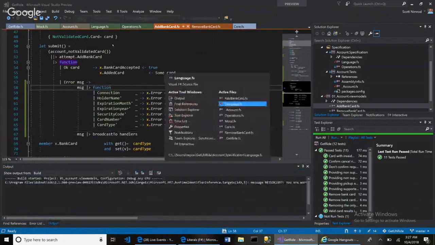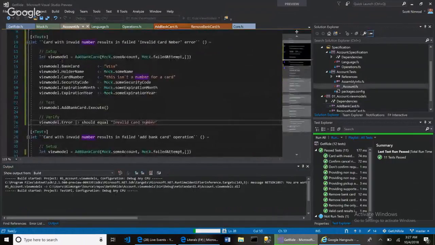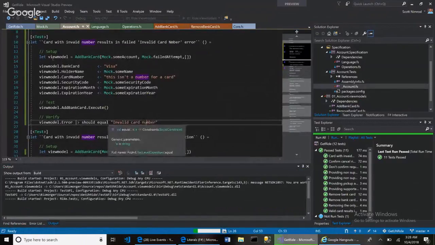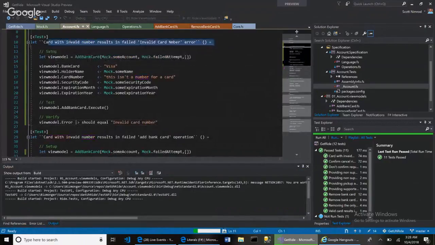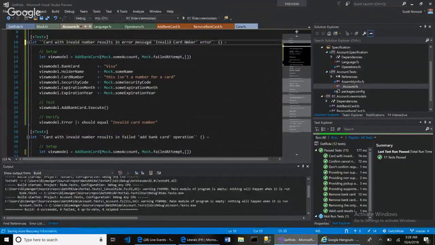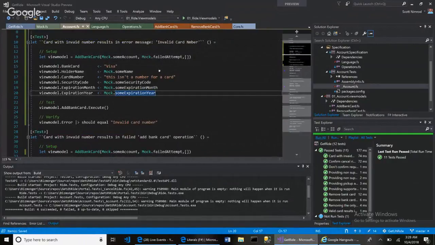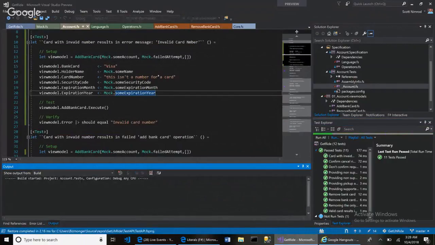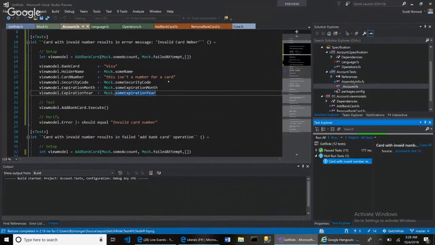So we should now have within our account this invalid card number. This should pass now, right? Card with invalid number results in error message invalid card number, something like that. Okay. So if we execute this test, then we want this to go green.